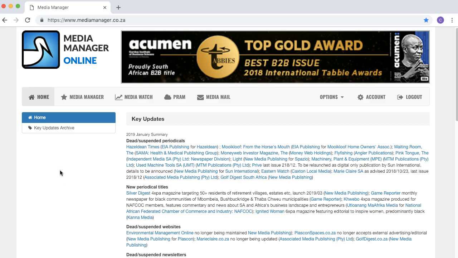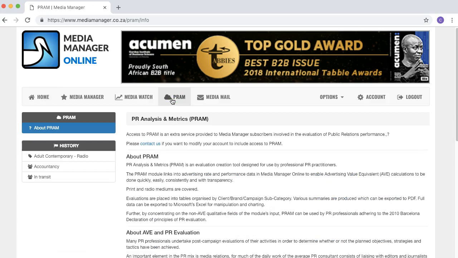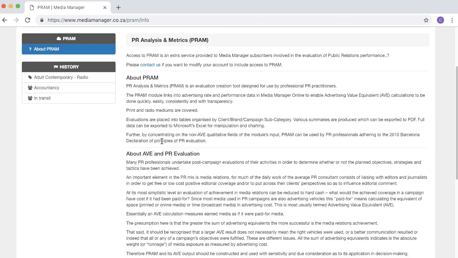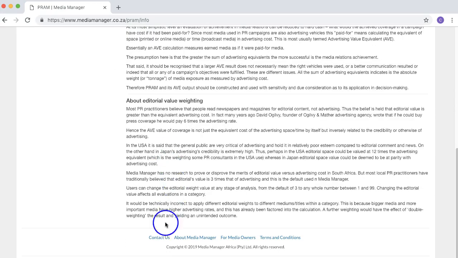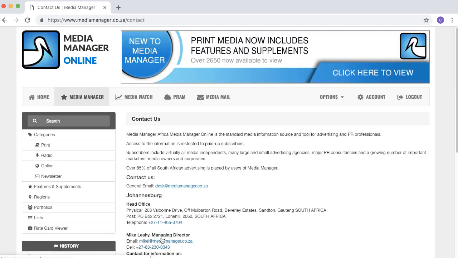If you are having trouble accessing PRAM, it may not be enabled on your profile. PRAM is not enabled if the blue button "Don't show me again" is not displayed, or the PRAM route or categories map options do not appear in the application menu on the left-hand side. To request PRAM to be enabled, contact Media Manager via the Contact Us link at the bottom of the page.